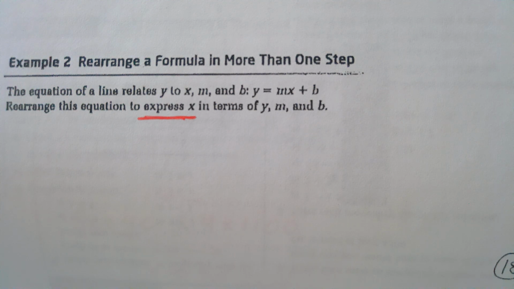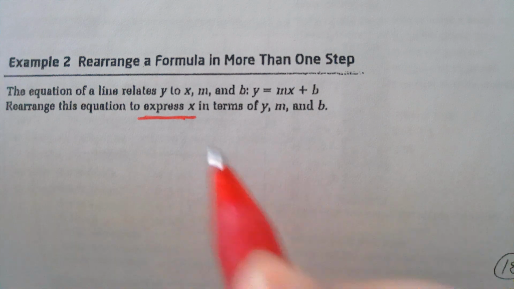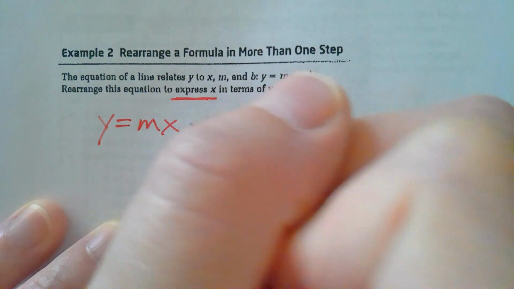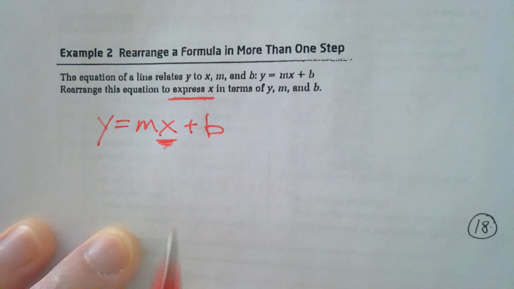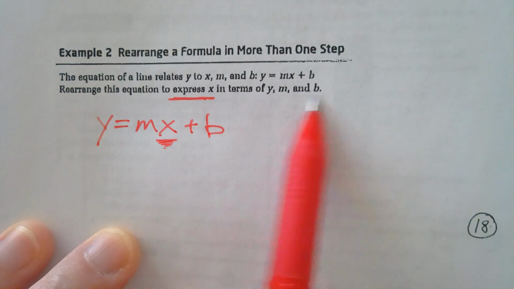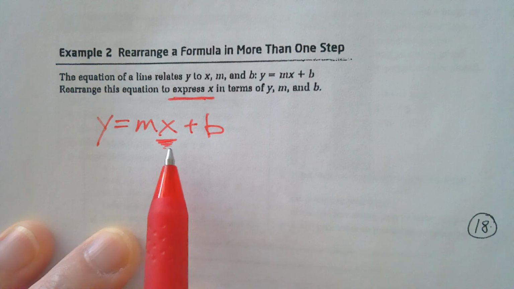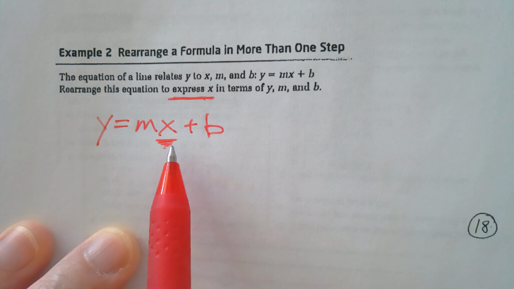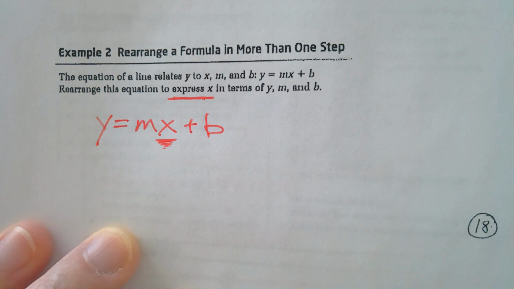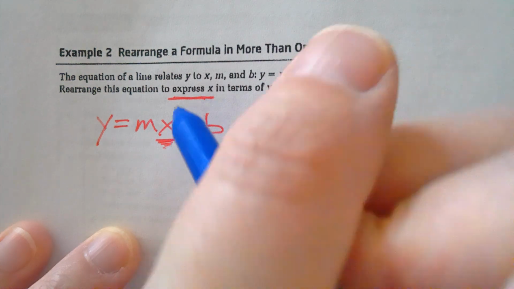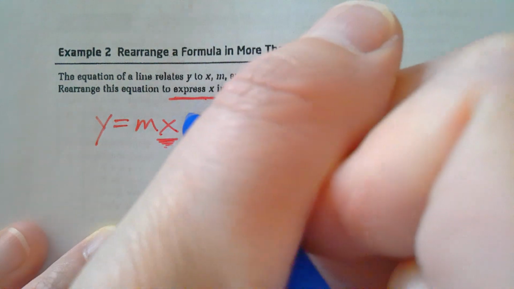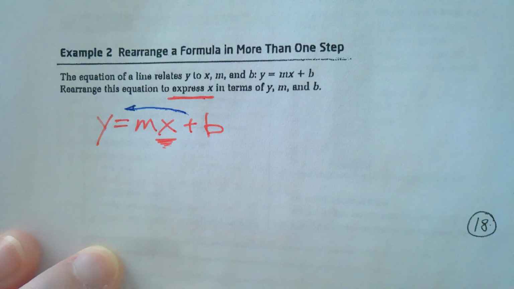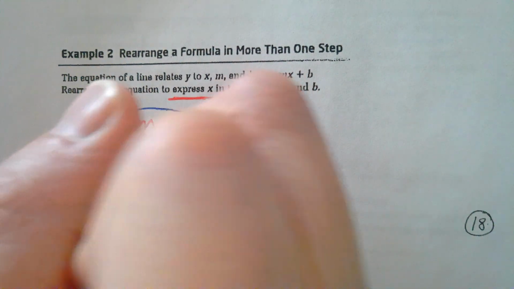Max? So x equals y minus b, and then the difference over m. Good. Again, the terminology here, the confusing wording, express x, means you want to have x equal. When we solve it, just like what Max was saying, we still have to do it in order. Max, what did you move first? Did you move the m first, or the b first? Good. You subtract the b first, just like how we were doing when it was numbers.